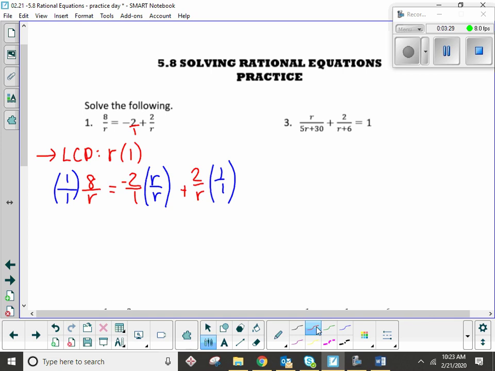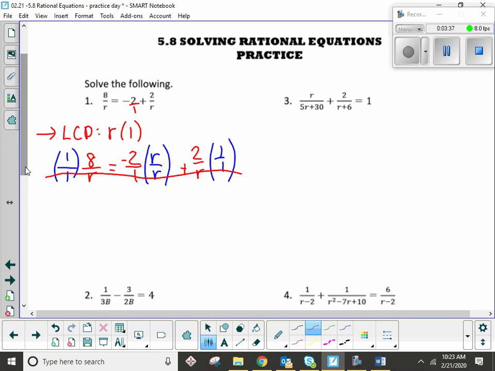Clear the denominators, okay? So it says part A, remove them. This is very satisfying. I'm just going to cross them out. They're gone. And then it says to distribute, okay, or multiply in the numerators. So we've got 1 times 8 here, which is 8. -2 times R is -2R. And then plus 2 times 1 here is just 2. And now we have this much easier equation to work with than the beginning problem, right, with the fraction form. So that's the point of finding common denominators and rewriting, because then you can just drop the denominators off and do this thing. So what would we do next here?